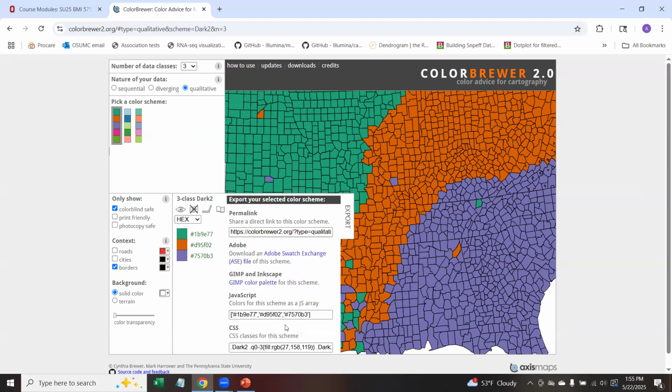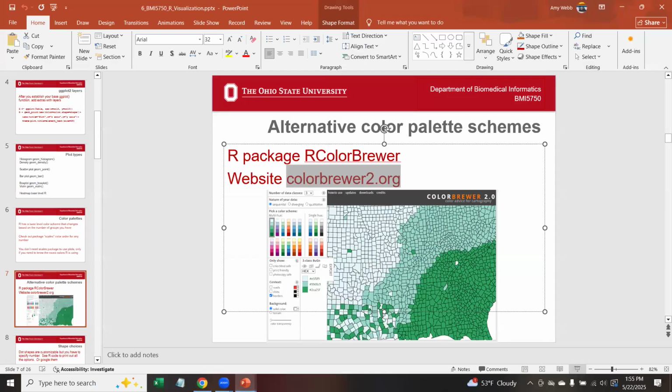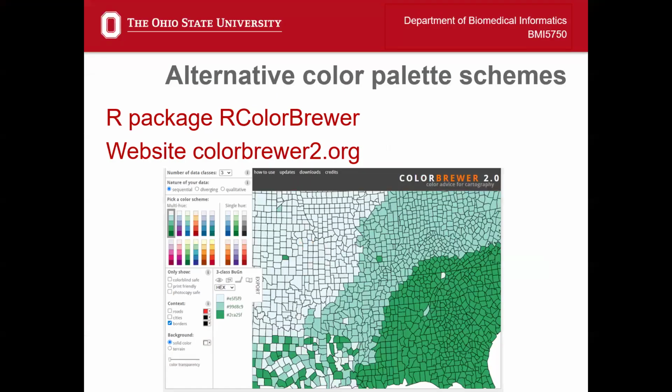We can click on export and you can copy and paste them into your R like this. So there's 2 ways to refer to colors in R. You can refer to this hashtag letter and number name. You're not going to know off the top of your head. Or you can just refer to the color. You can say blue in your code, and R is going to know that's blue. So colors are always fun. So that's if you want to play around with colors.